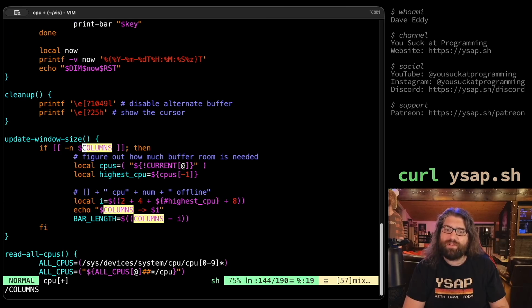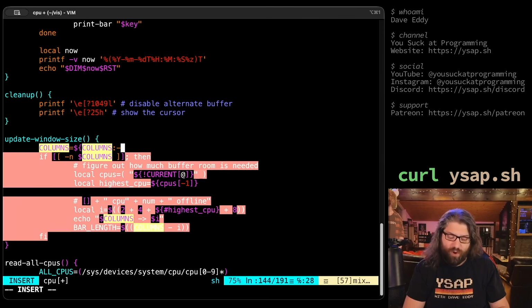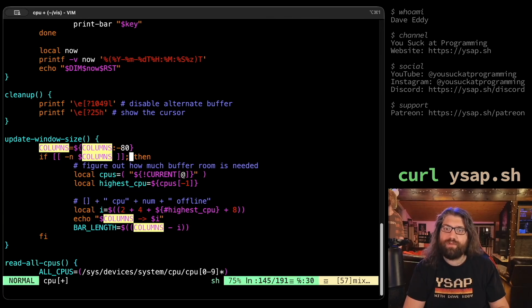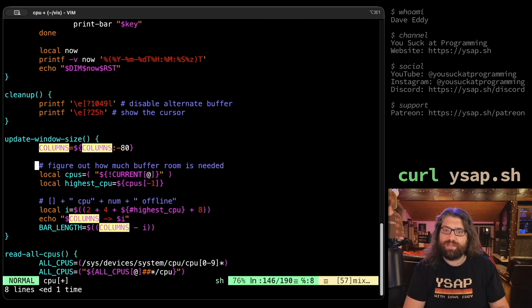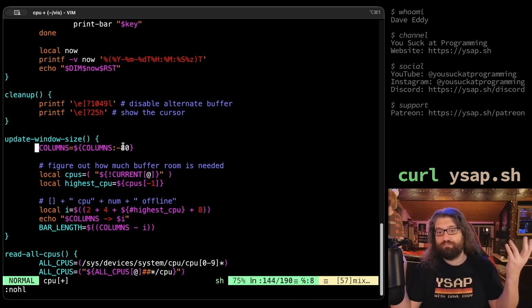But what I would rather do instead is, if we go down here where we have this check, if it's defined, I would do this instead. Columns equals columns or 80. And then we can get rid of this whole if statement check business because it will always be set to something. So what this line does, a little magical line, we say set columns equal to columns, and if it's not set or it's set to an empty string, set it equal to 80. So we give it a default value. So when update window size is run, we check if columns is set. If it's not, then we default to 80 and then we're good to go.